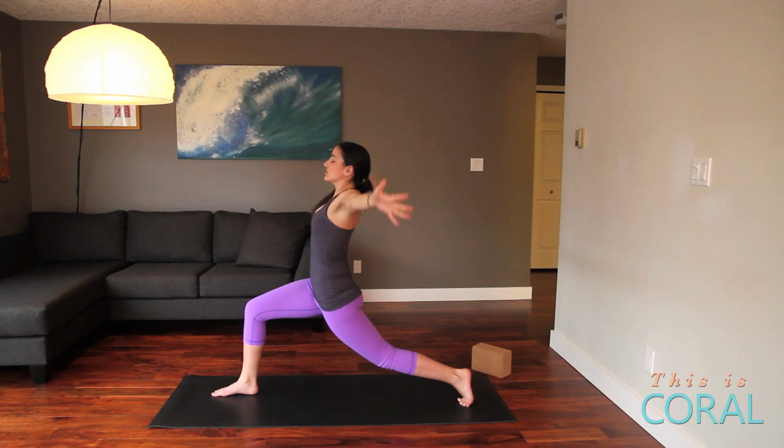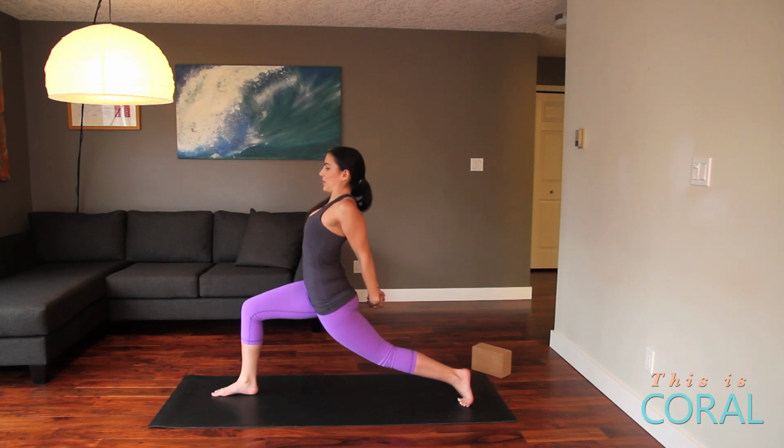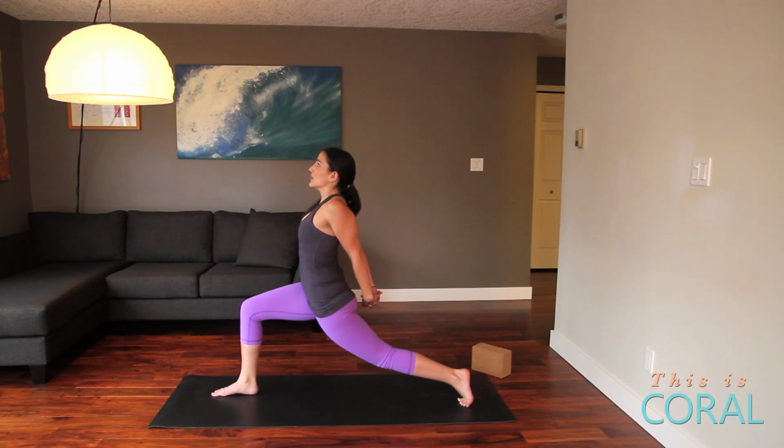And then again, interlacing your fingers behind your back to feel that nice opening through your front body. Just make sure that when you do this, you don't start to pop your ribs out. You really want to keep that core engaged, tailbone tucked. Remember to stay nice and deep in that front leg. One more breath.